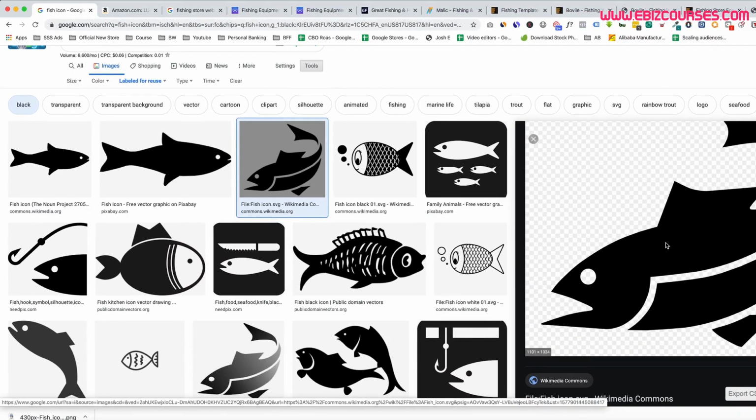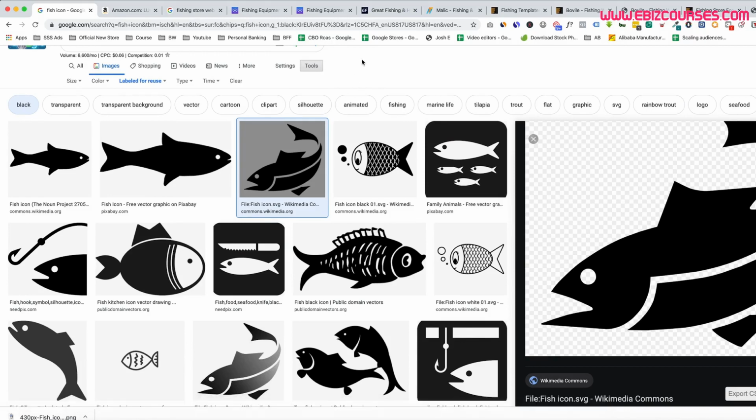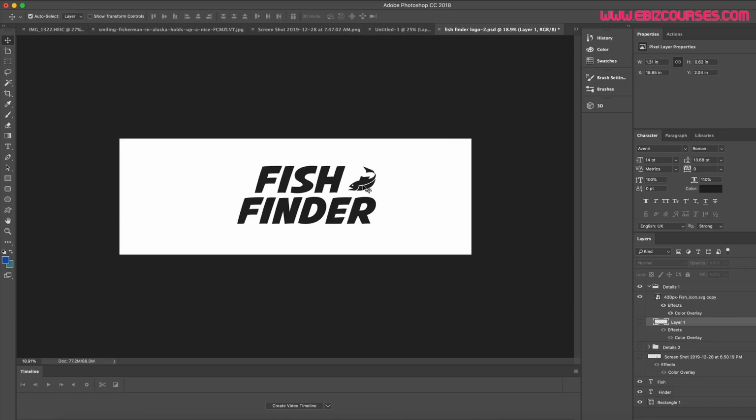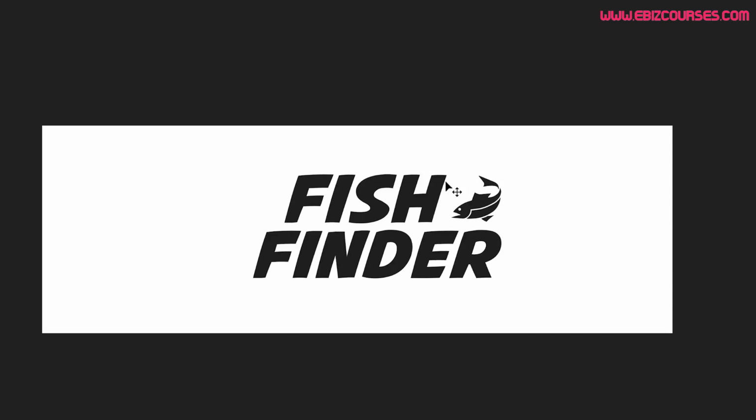And so I found this icon, so I went ahead and saved it, and then I went back to Photoshop, right? So what I did was I put the fish right here, and I was like, okay, that looks good, but it still needs some editing. And so then I went through the process of adding a little antenna right here, just like how a fish finder is. And I went ahead and put that right here on the top. And I was like, okay, this looks good, but how can I make it look a little bit better? Because I know this uses sonar.